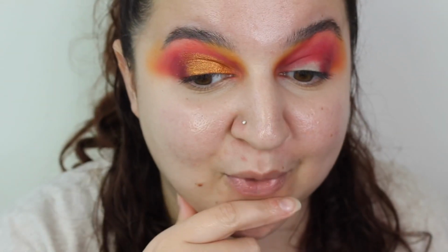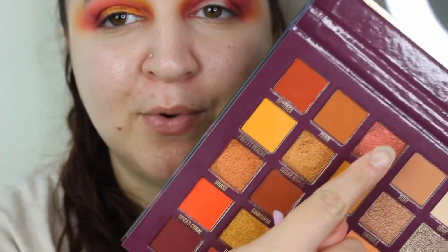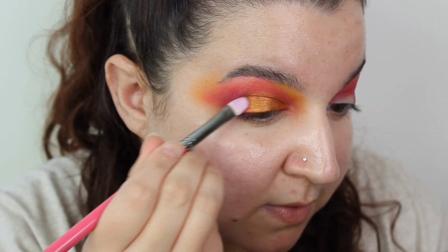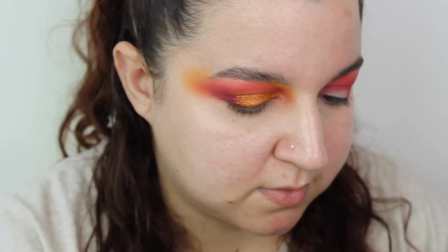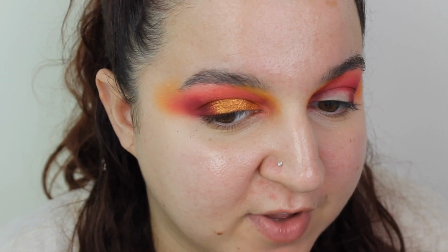How easy that was to put on. Wow. You know what? I will use Pin Up, and I'll put that on the outer corner right here. What do we think? Do we love Bperfect or do we love Bperfect? I'm at that point where I do the other eye, do my base, and we come back.